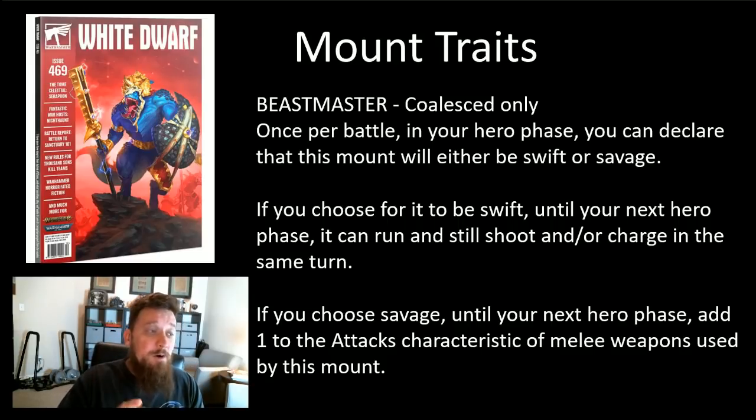So the first one is for Coalesced. It's Beastmaster. Once per battle in your hero phase, you can declare that this mount will either be Swift or Savage. If you choose for it to be Swift, until your next hero phase, it can run and still shoot and or charge in the same turn. If you choose Savage, until the next hero phase, add 1 to the attack characteristics of melee weapons used by this mount.